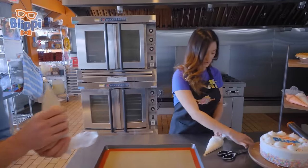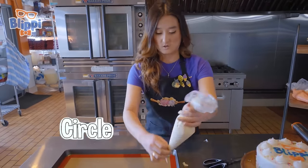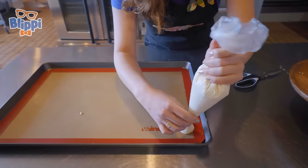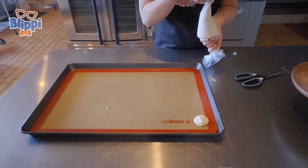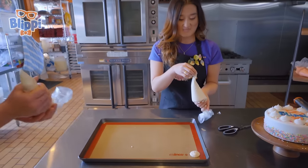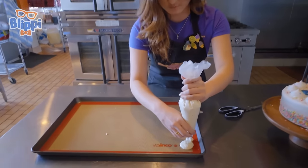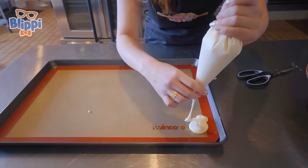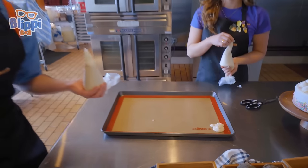Ooh! To do that, first, you're going to need one big circle. Okay. We're gonna make cow macarons. And we need a big circle for, is that the head? That's gonna be the head, yeah. Okay. And then we need two small circles on the top for its ears. Okay. That is not how I want to do. That's funny. That's okay. Okay, I see it. The head and then two ears.